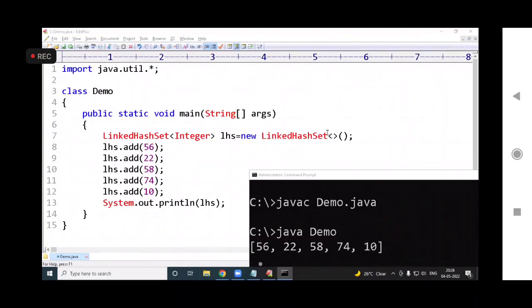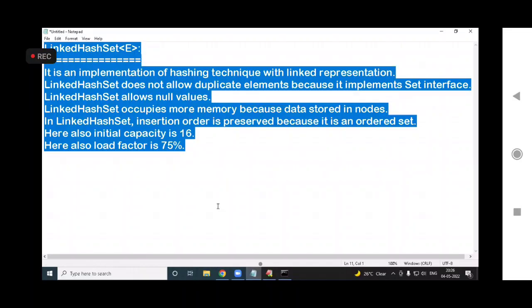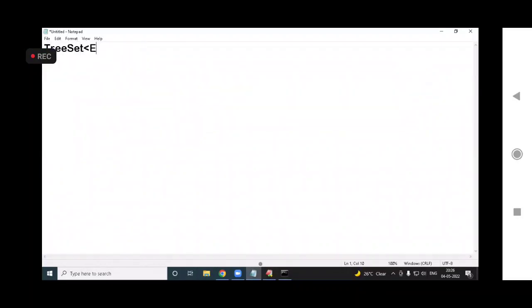You have seen linked list, three parts, that is why triple memory is required. What is the third difference? That is an unordered set, this is an ordered set. These are the differences. Okay, now next one, tree set. After completion of tree set, I'll give the three differences at a time, for all sets. Tree set.